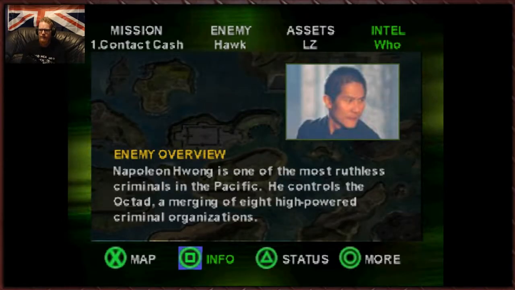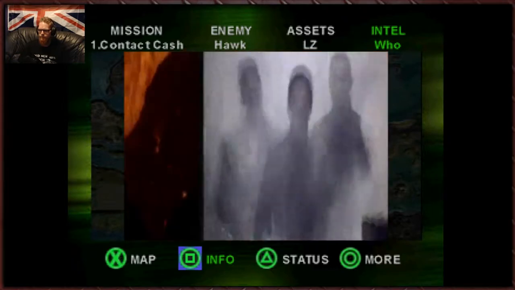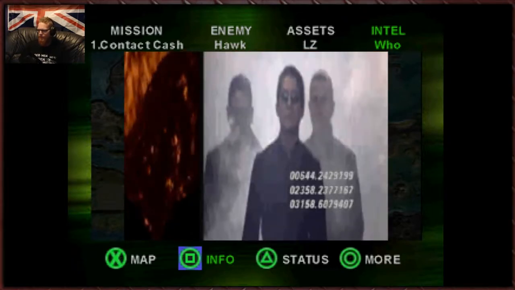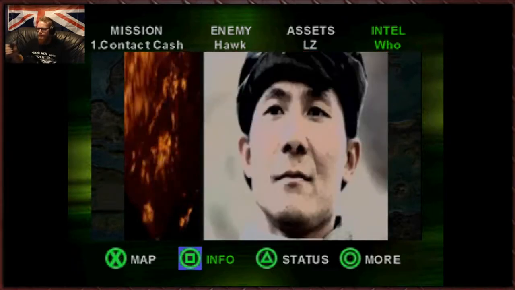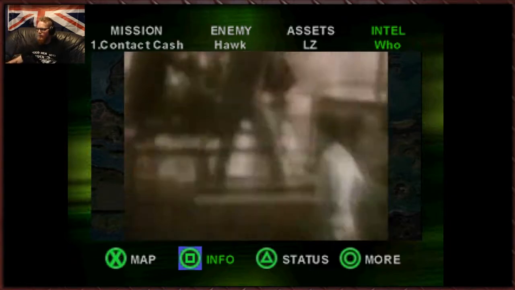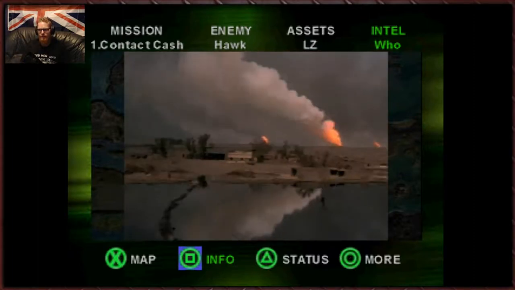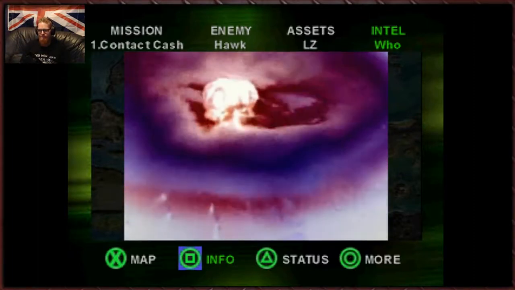Napoleon Huang is one of the most ruthless criminals in the Pacific. He controls the Octad, merging of 8 high-powered criminal organizations. Records indicate Napoleon Huang heads the Octad, 8 of Asia's oldest criminal organizations. Up to now, Huang's engaged in regional operations. But if he gets his hands on Le Monde's nuke, he may decide to take his business international. And give new meaning to the market going sky high.